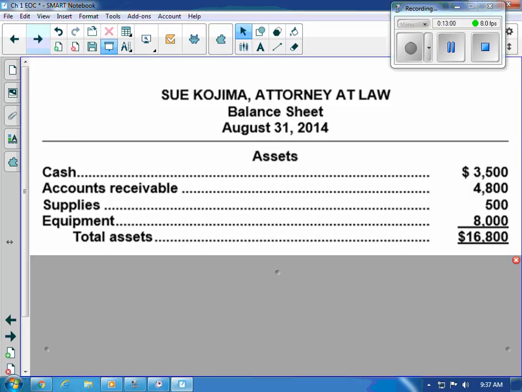Do you have single column over here? Oh, you do have double column. Let's not use the left column. On your practice test, don't use the left column either. Use the right column. You might ask, why are the assets in this order? Later you're going to learn a word called liquidity. It's how quick you can turn an asset into cash, and typically balance sheets are in order of liquidity. Again, I'm not going to get too bent out of shape on order right now.